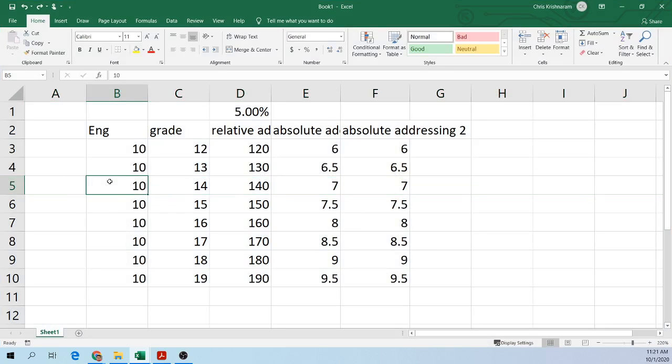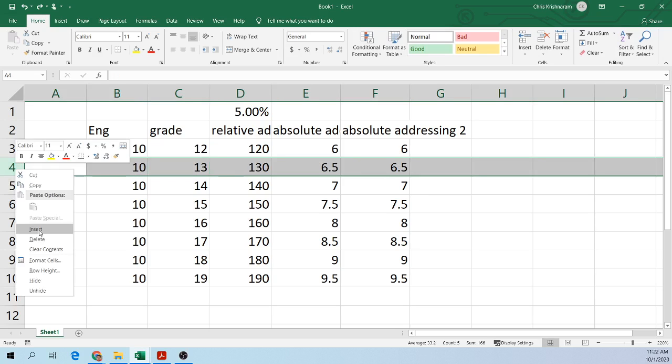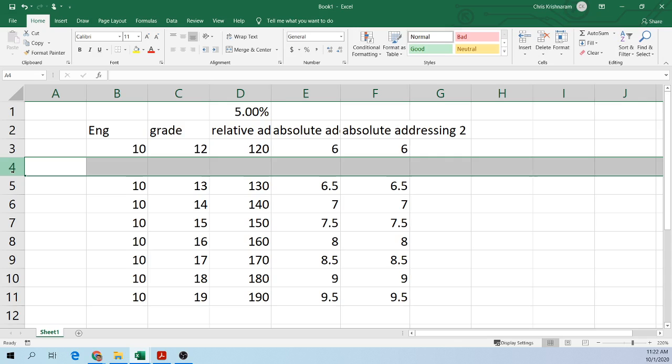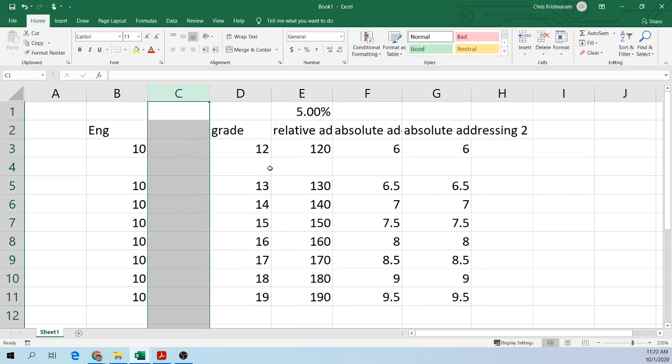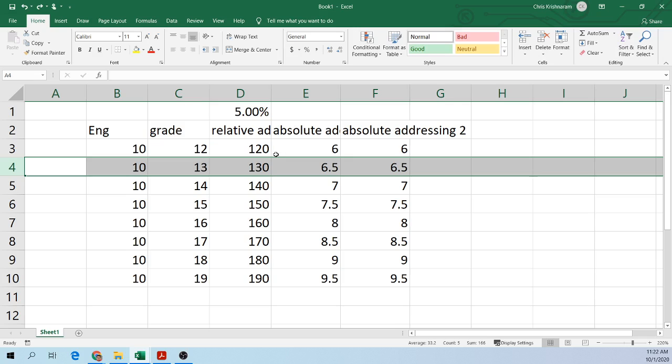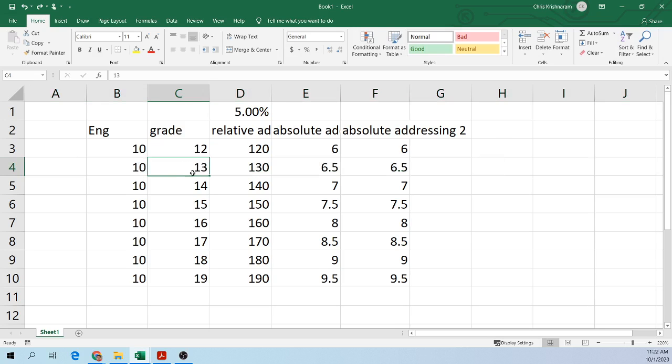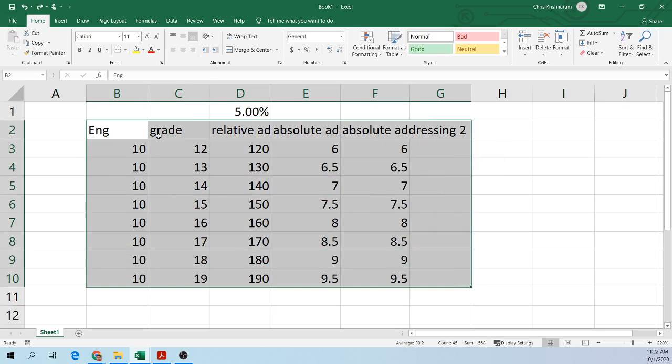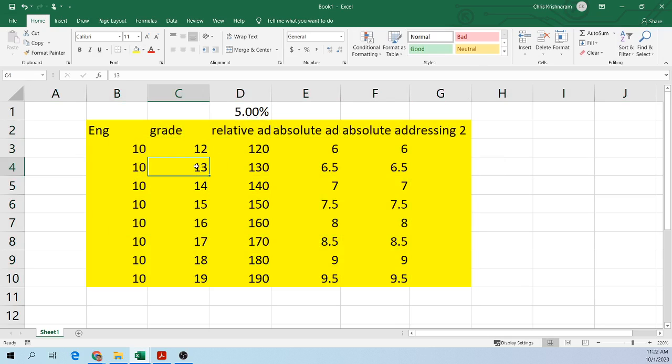So, you can either insert a cell, delete a cell, or you can insert an entire column or an entire row. So, I would have just showed you to insert an entire row. You click on the row or the column and you click insert. And that way you insert an entire row and column. Now, what if you just want to insert a cell?